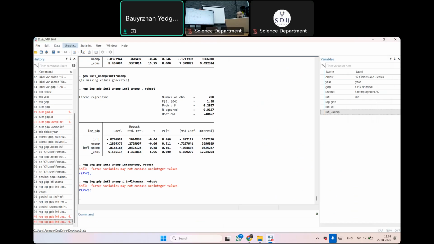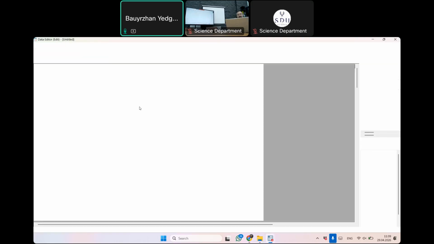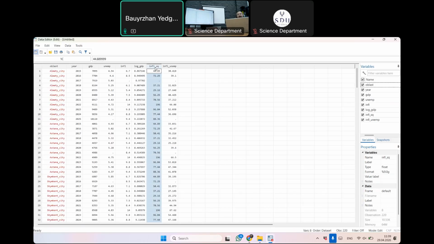As you can see, if we go back to the data editor, you can see these new variables generated, right? This is the log that we generated from GDP. This is inflation squared, which is the square of this inflation variable. This is inflation times unemployment, which is kind of interaction effect. You can check the values, make sure that the multiplications are meaningful.